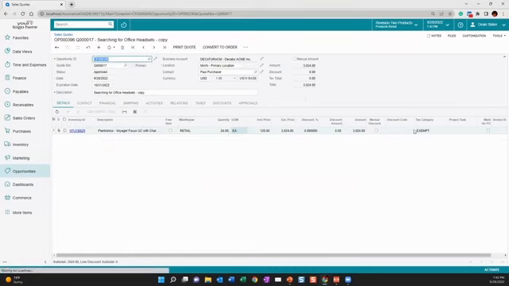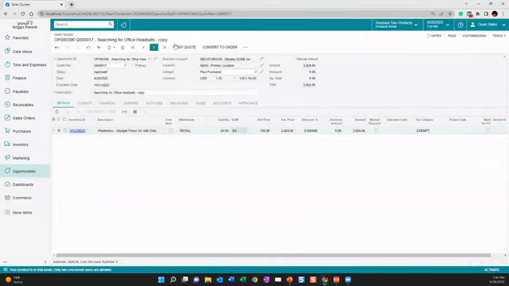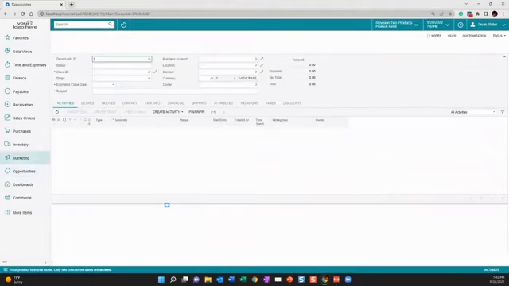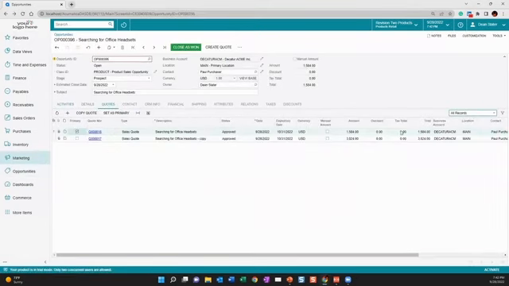I'm going to go ahead and request approval for that. I could print it just the same. I could still email it out and handle what I needed to get this quote out the door. If I jump back now into my opportunity and go to my quotes tab, notice I have two quotes here available, one for the 1584 and one for the 3024.